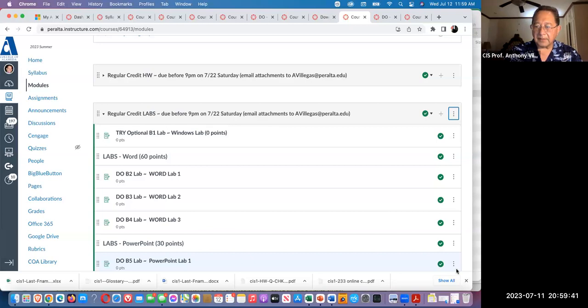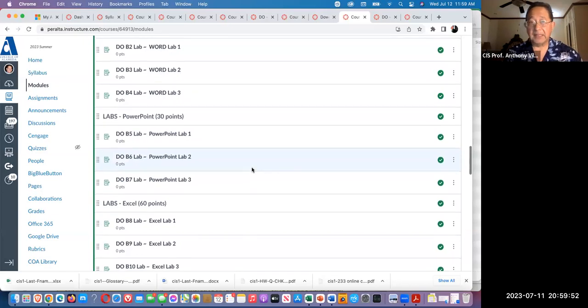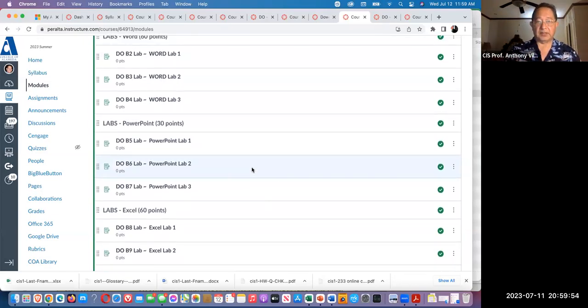There is a separate module called regular credit labs. I did turn it on, so all the labs should be there. Do not make your own assignment. Only the ones in the syllabus are the ones that count.